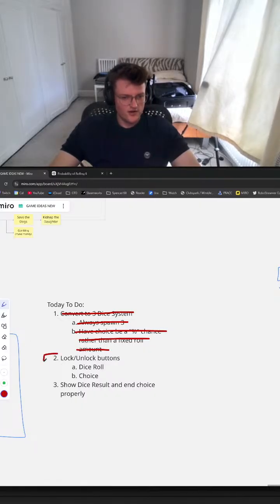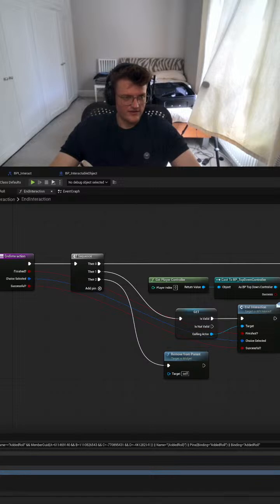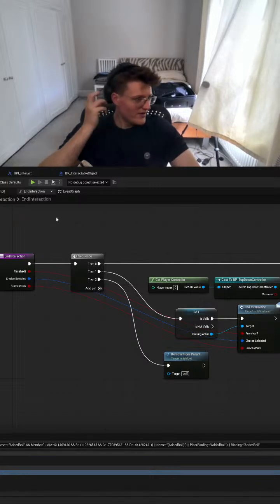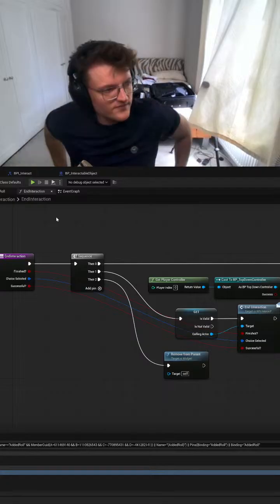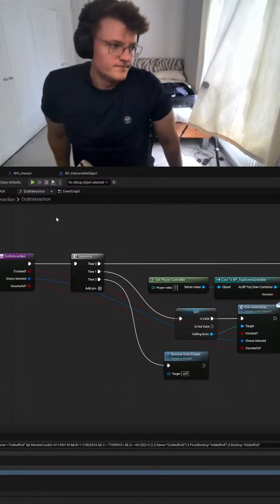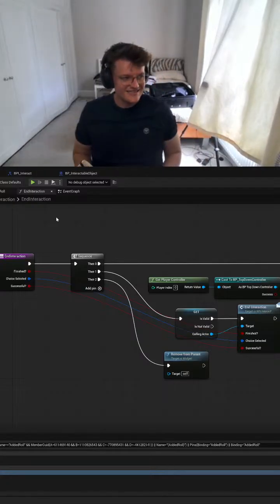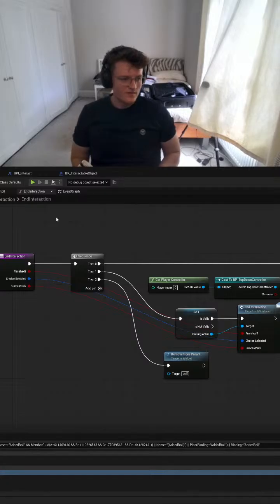So let's lock and unlock our buttons at the right time, so the interaction functions properly. And maybe I'll even add like button animations or something, just to make it all look a little bit nicer. For like a highlight button functionality or something.